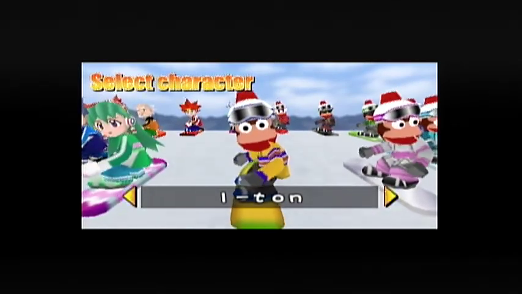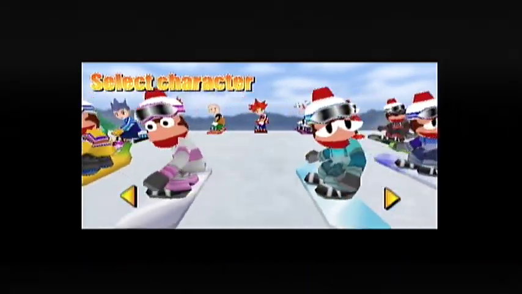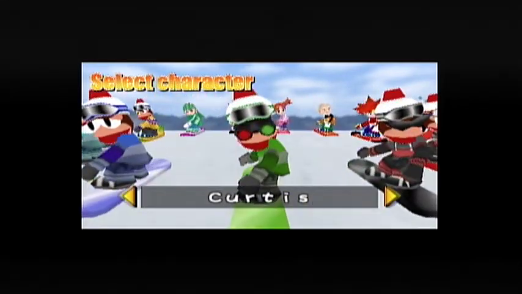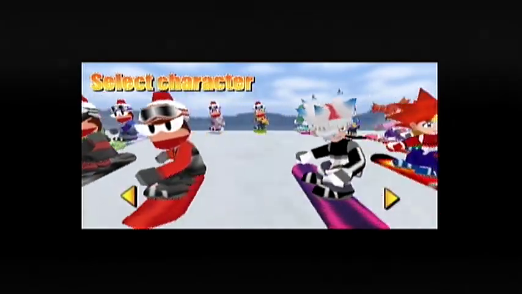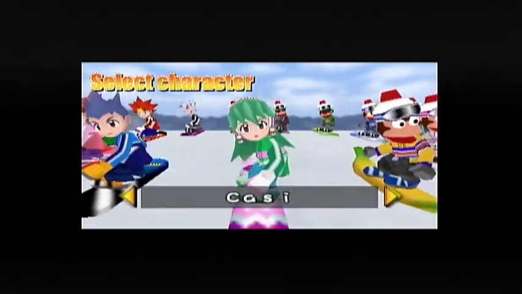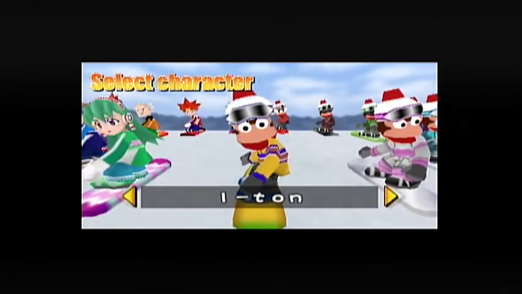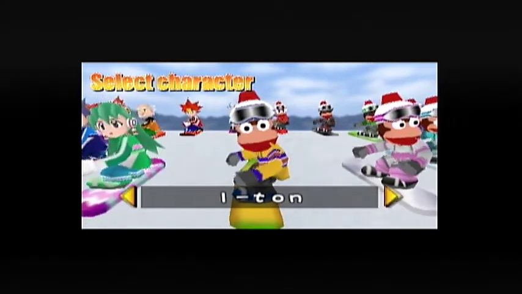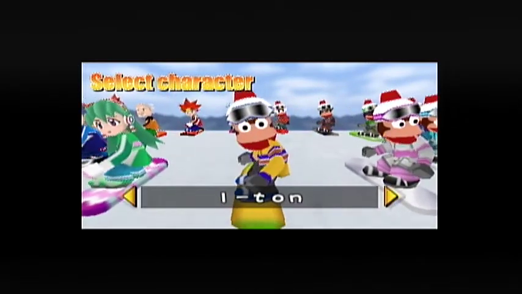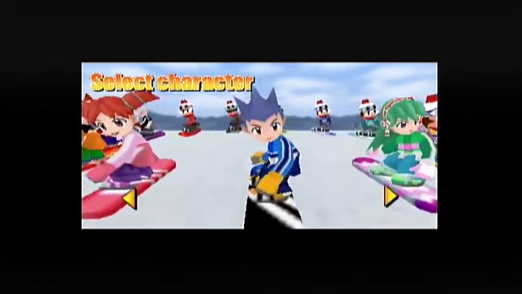But the normal course, and we've got 13 playable characters. Eton, Sir Lucas, John, Carl Ekis, Curtis, Freddy, Arnold, Spectre, Spike, Professor, Natalie, Jake, and Cassie. I'm pretty sure that's 13. If you don't have all these characters when you start up the game, that's because you unlock these characters by making progress in the main game. So I've reached 100% now.